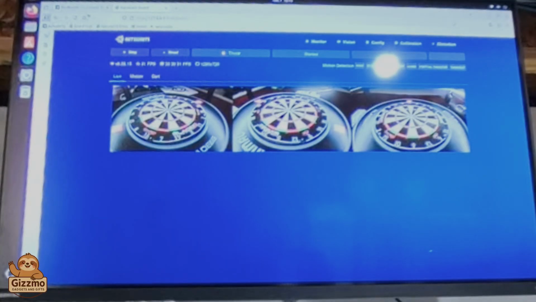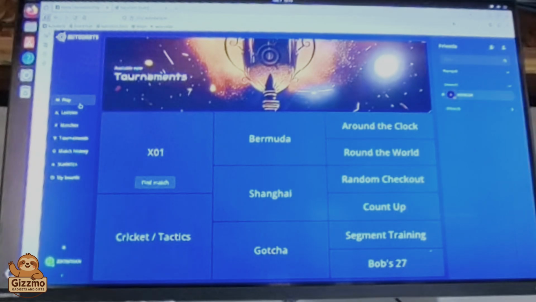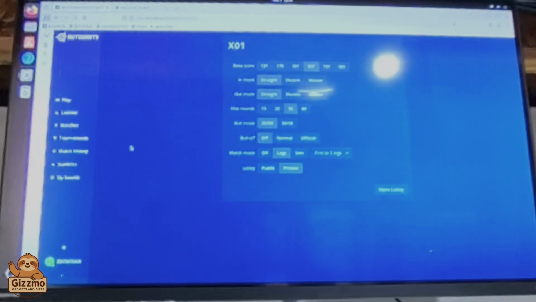So after you have that set, honestly, you're good to go. You now have a dartboard showing in your list of my boards. You can go and click play. And just as an example, I'm going to click play for the X01. I'll choose that I want to play the 501 variant, do straight, because I'm not good enough to play doubles or master. And I'm going to make this a private lobby. That means as soon as I start this match, people from the internet can't just show up to my game.